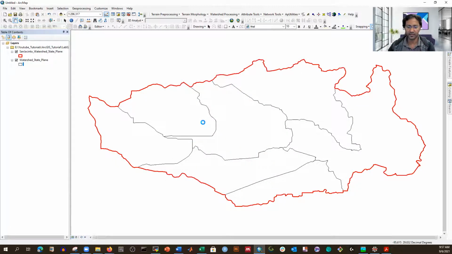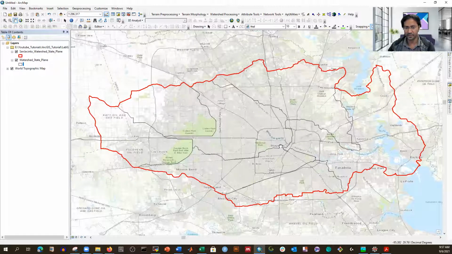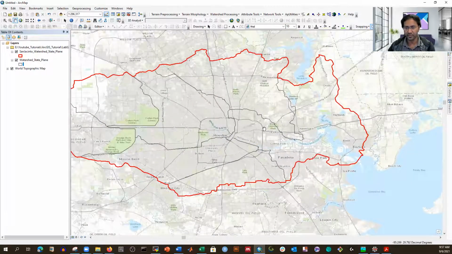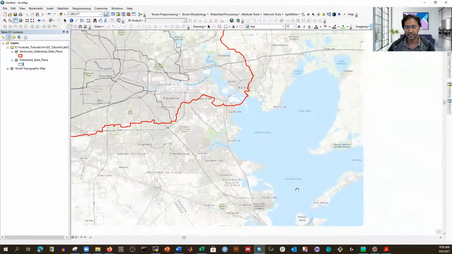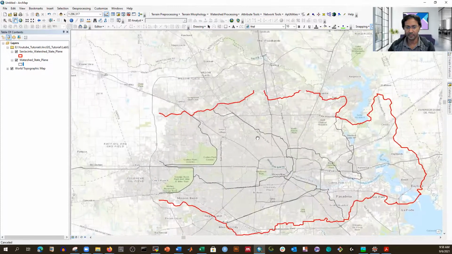And if I add it, now you'll see where it is, definitely Houston. You can see Houston city there, it's covering Houston city, and it is also connected to Galveston Bay, because it is draining to Galveston Bay, and Galveston Bay is connected to the Gulf of Mexico.